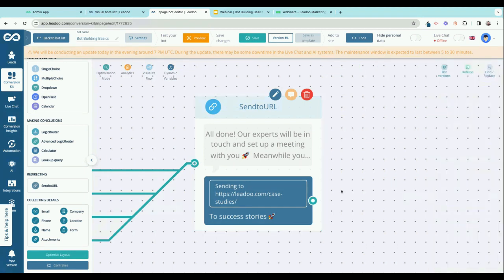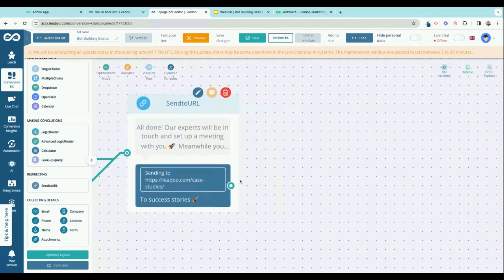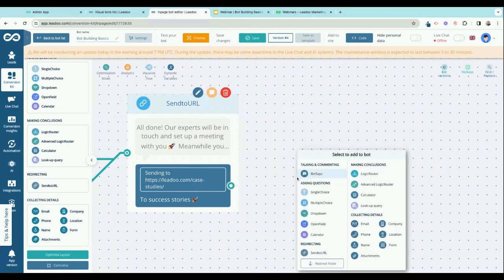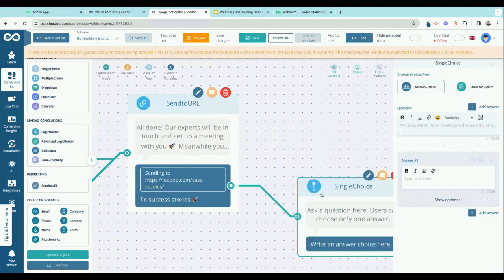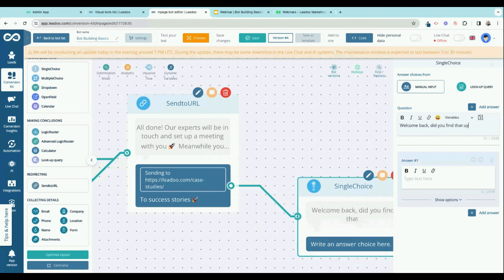tab? Now, I'll sort of try and weave in the tips as we go. A good tip that we always do, and we always recommend, is, because this is sending them to a new tab, as soon as they close this tab, if we add an extra point here, it'll load that automatically. So we can sort of create the illusion of more personalization and saying, welcome back. So in that case, we might want to say, welcome back. Did you find that useful? That sort of thing. Excuse my panicked typing there.